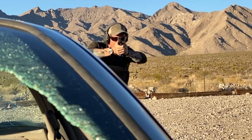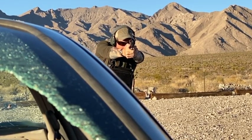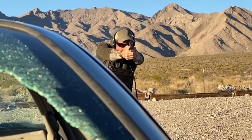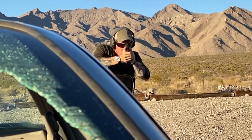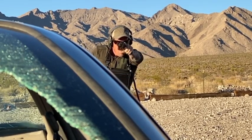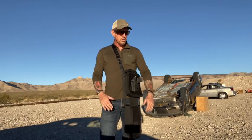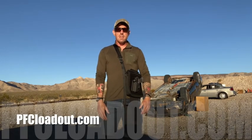It's a fantastic option for concealed carry in those hot summer months when we might have shorts on with no belt loops. At the other end of the spectrum in winter months, we might have layer upon layer upon layer, and it's really difficult to run something off the belt line. This thing can go on the outside of seven layers of insulation in the northeast or northwest and it works like a dream. It also excels better than any other system once we get behind the wheel inside of a car.